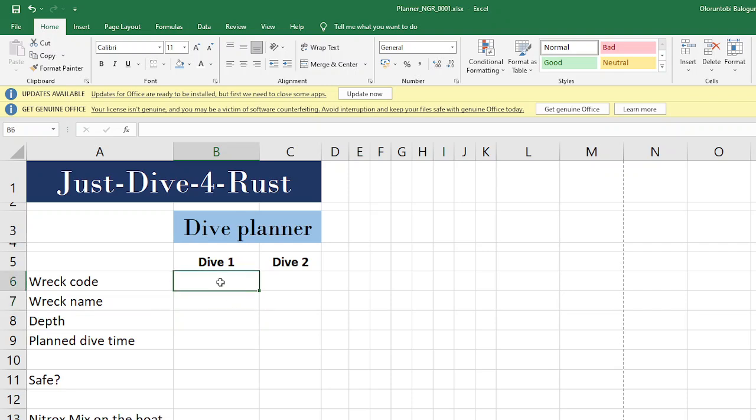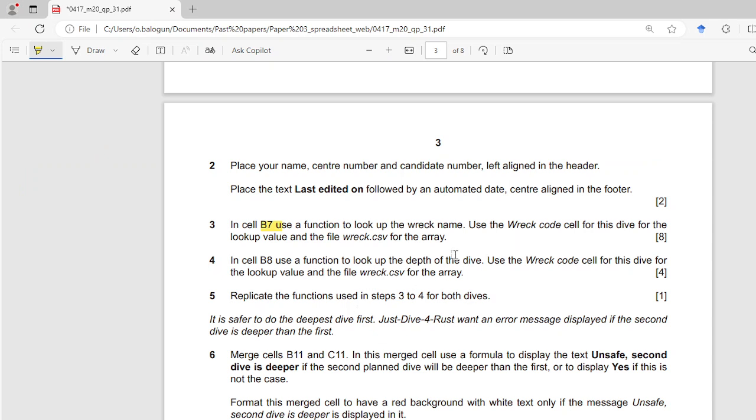Now let's test it to see that it works. A should give us albatross, and it does exactly that. And when we take it out, rather than give us the NA, it gives us a blank cell for the rec name. Okay, so we go on to the next part of the question.